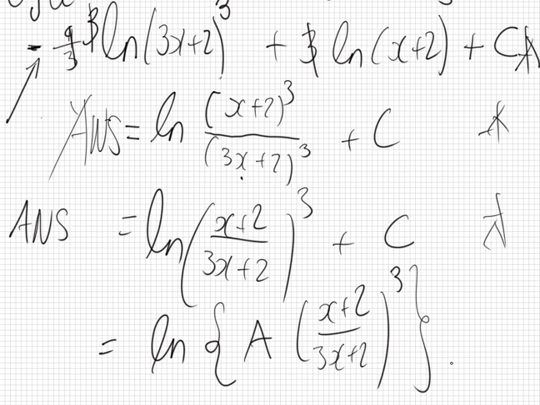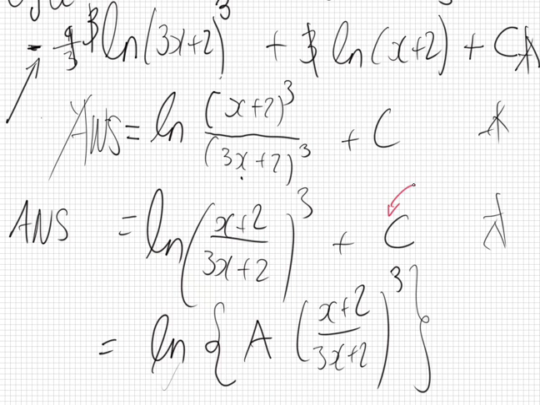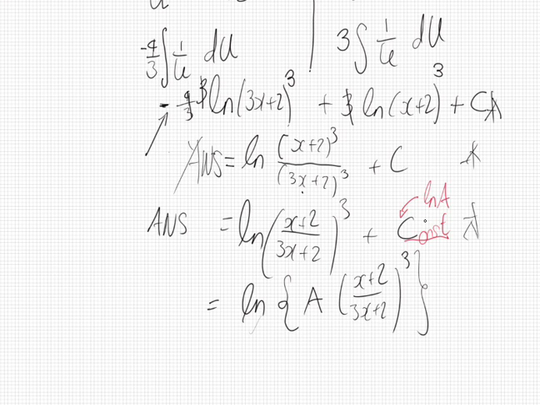Because what I've done there, if you want to know how I did that, in my head I just thought of the constant c. Instead of calling it c, I called it log of another constant called a. I mean, it just stands for constant, right? So c is constant, so I can call this constant anything I want: C, A, B, whatever name. So I call this log a. Why do I call it log a? Because that lets me put the two logs together as a multiplication, the first rule of logs. Unnecessary, but you've seen it. Okay? I'll do another example now, so write that one down.